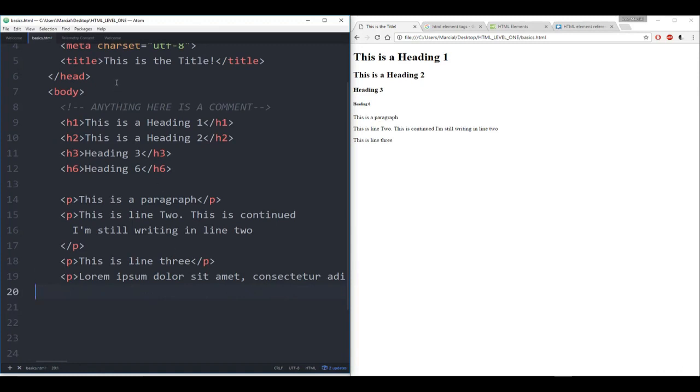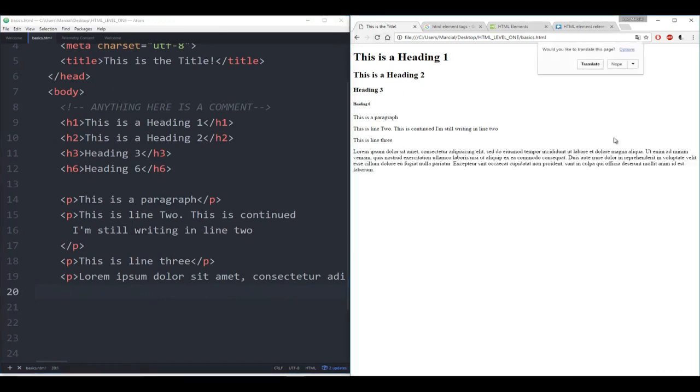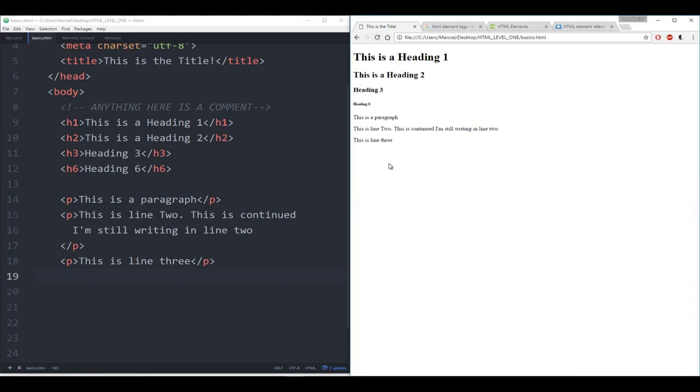So if I save this and refresh this page, notice now it tells me if I want to translate it. No, because it's in Latin, but you just get a bunch of filler text here in Latin. So this is really common to use as you need filler code for your web development, and you can do it just by typing in lorem and then hitting enter in either Sublime Text Editor or an Atom Text Editor. It works in both. All right, saving that there, let's refresh this, and I remove that.